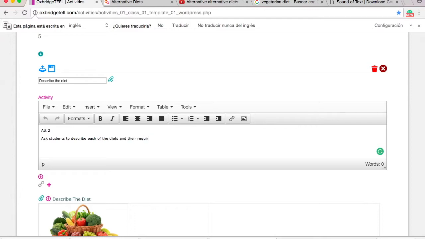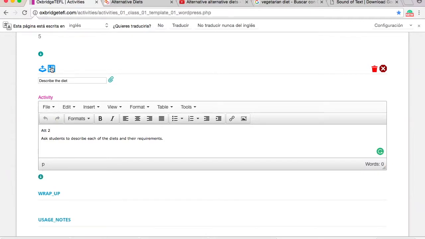This will just encourage some free speech from them without any guidance from the teacher. Okay, save. Now we've got the 3 different stages of the activity: a video, an article, and some pictures. So now, save.